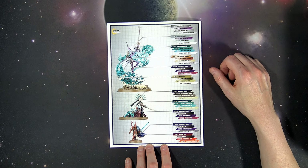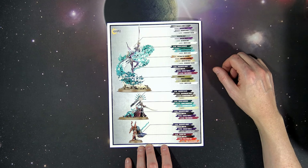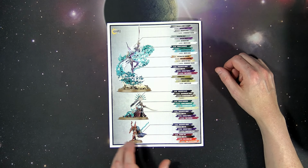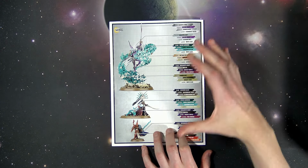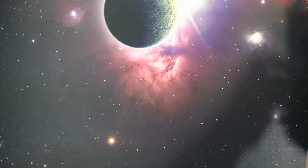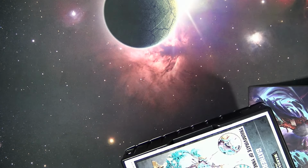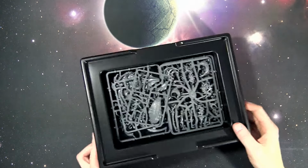I'm sure there'll be all sorts of folks doing this both live on Twitch and also on YouTube. I have a whole bunch of tutorials from Warhammer to every other painter out there that loves to do this stuff. So there will definitely be no shortage of people painting this model. And it's kind of funny because a lot of people just finished up their Celestines and stuff like that, and now they're going to be like, well, I guess I'll paint their Incarnate or whatever.